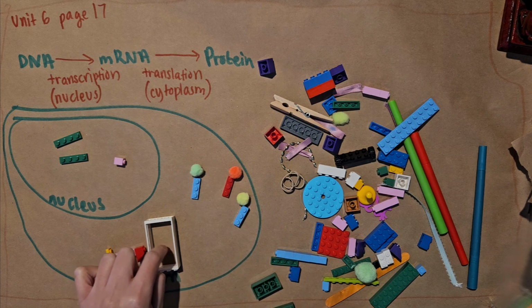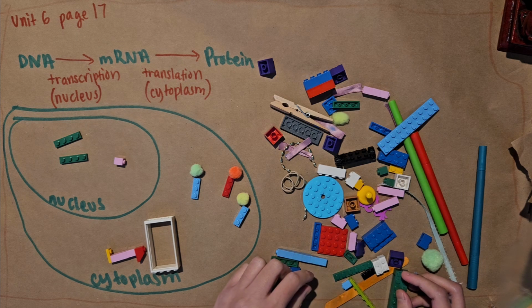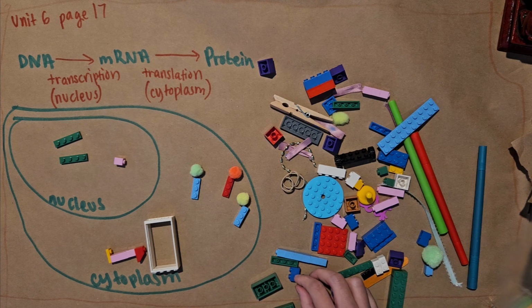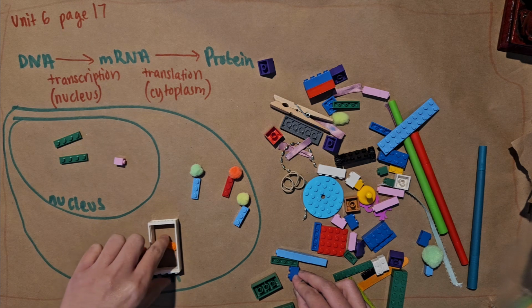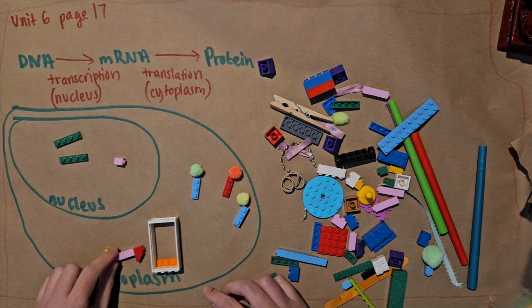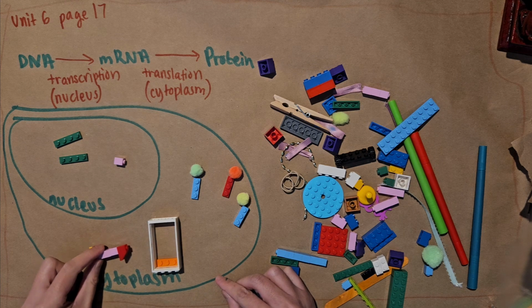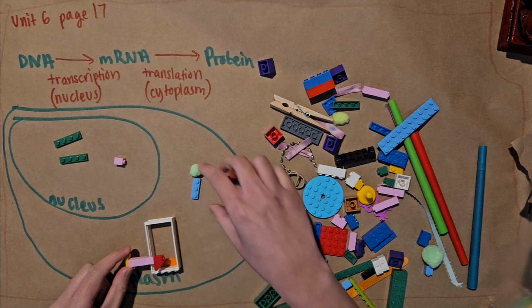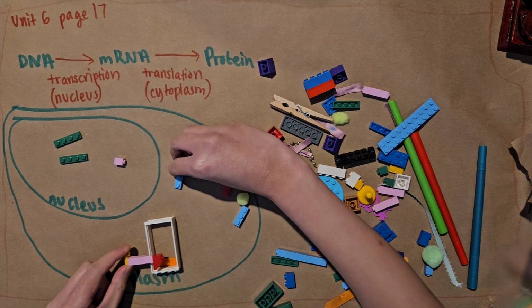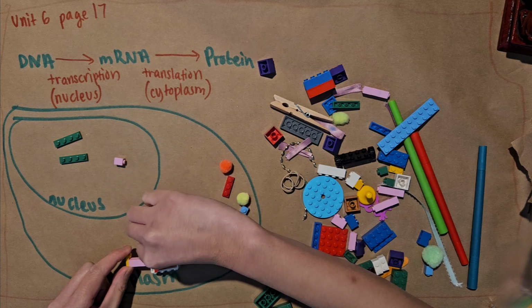And imagine there are 3 slots here. So in order to make that easier to see, I'm going to see if I can get a Lego with 3 little pieces on it. Okay, boom. Amazing. There's 3 slots. So what happens is that the mRNA goes into the ribosome, and at the beginning, that's where the amino acid comes in. So here we have our tRNA dropping off the first amino acid. Boom, there we go.